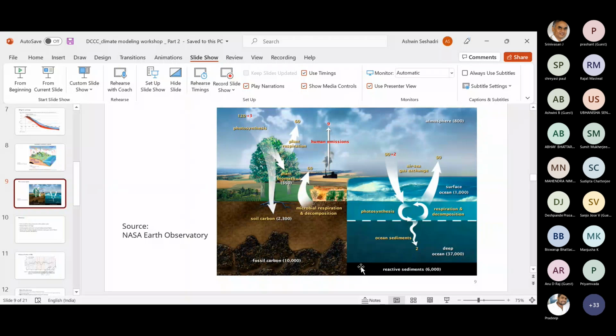If it weren't for human emissions, photosynthesis and respiration would be in balance. If it weren't for human emissions, some parts of the ocean would over long stretches of time take up more CO2, and some parts of the ocean would over long stretches of time give out more CO2, and these would be in balance. Of course, there's year-to-year variability, right? Even without human intervention, there's year-to-year variability. In some years, the ocean would give out more CO2, in some years, the ocean would take back more CO2, but on average, 90 would balance 90 going out from the ocean.